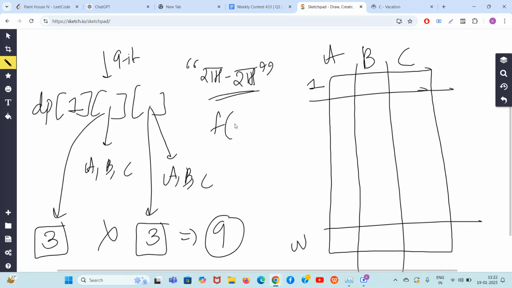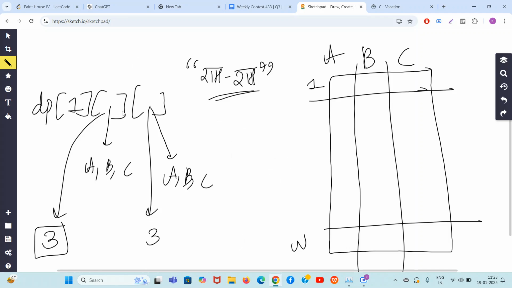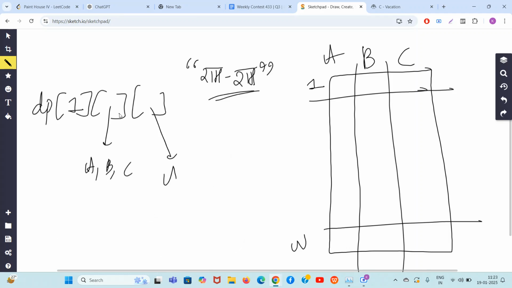Like you can write two for loops. One loop will go from 1 to 3, where 1 means A, 2 means B, 3 means C. And another for loop J going from 1 to 3 to calculate all the DP1IJ values. If they both are different, then the answer is simple: whatever is the type here, that type in the first row and this type in the last row. But if they are same, then declare it as infinity, guys. So lovely people, you have understood how to calculate DP1.